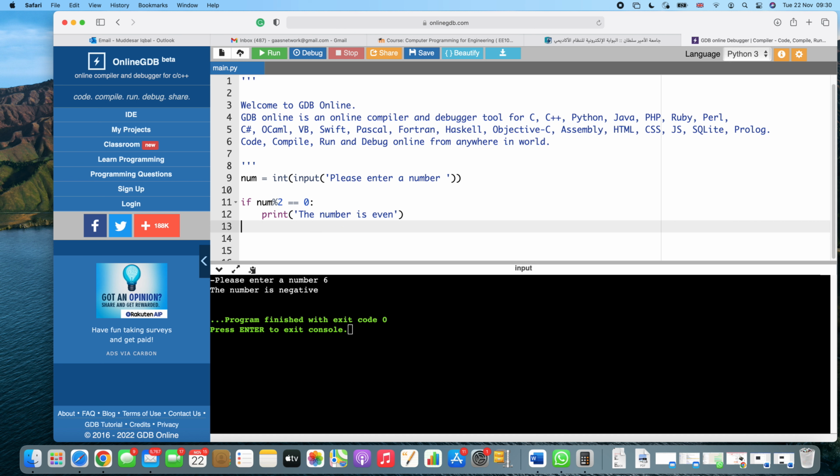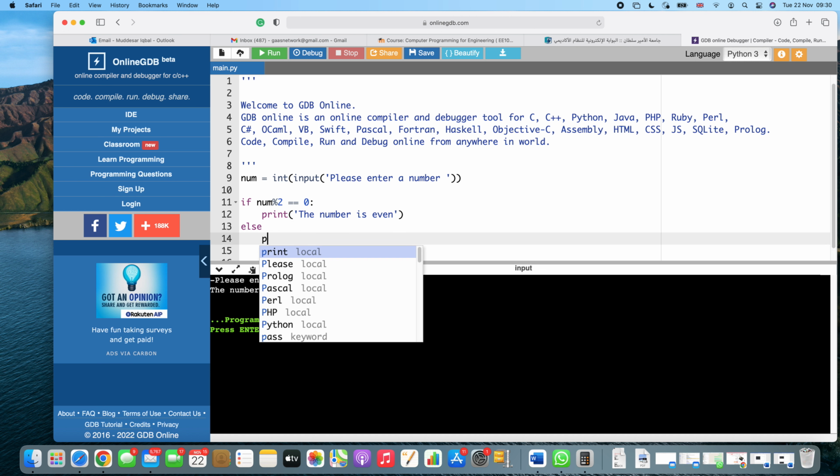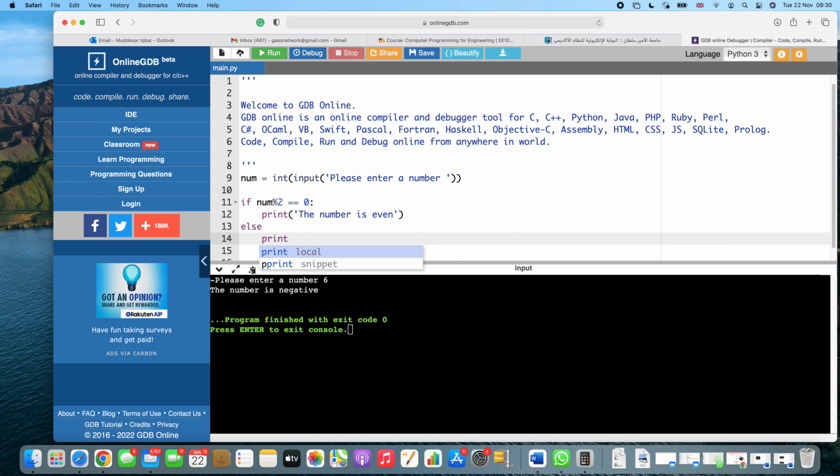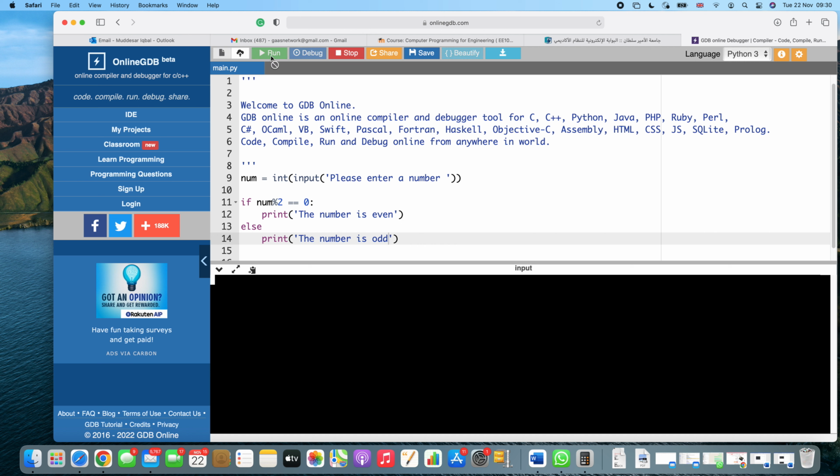And then you're going to go to else part. Else it should be simple, it should be print, it should be simply an odd number. Number is odd. Now let's run this and see. We got an error. What error?